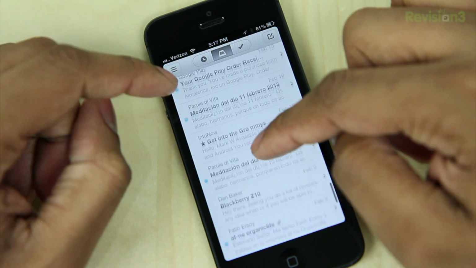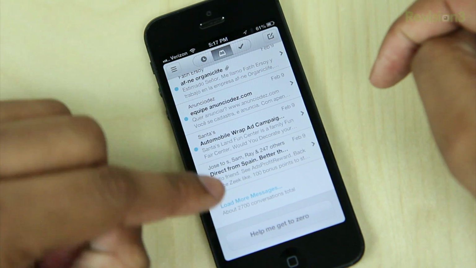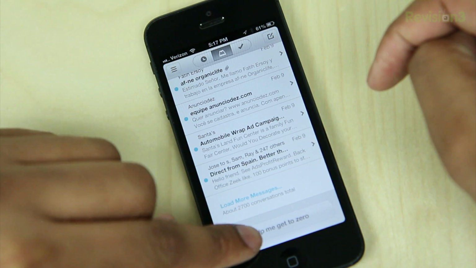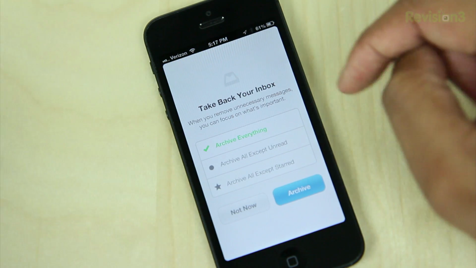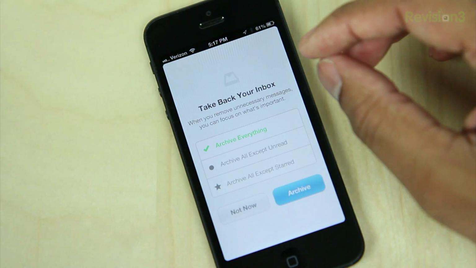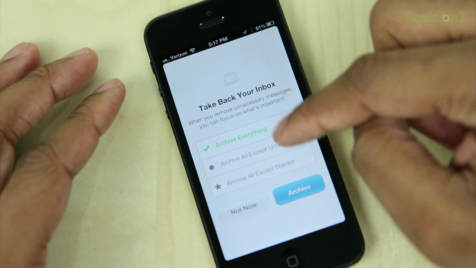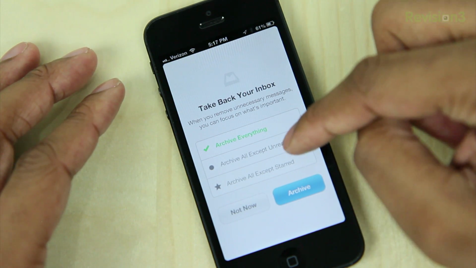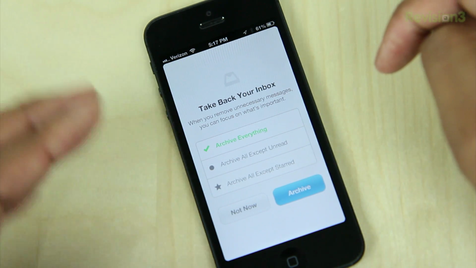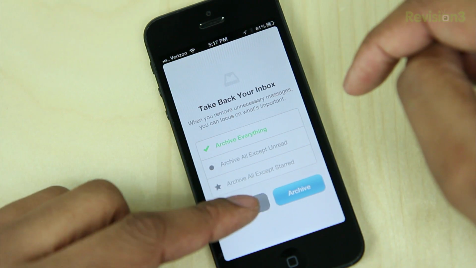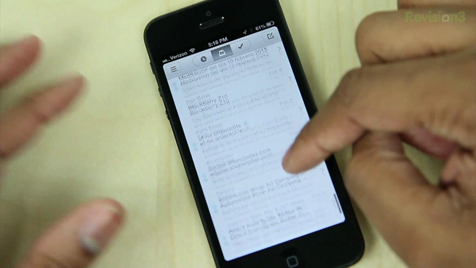All right, so now I'm back in the main inbox here. I just want to show you something real quick. This application does help you get to inbox 0 faster than any other app out there. Inbox 0 basically means that you have no new emails waiting for you to read, which is definitely a mythical thing that a lot of people don't get to do. But this application can help you do it just by archiving everything, or everything except for the unread, or everything except for the starred. You hit that button and then boom, everything would be archived for you, and you can hopefully have a clean inbox.